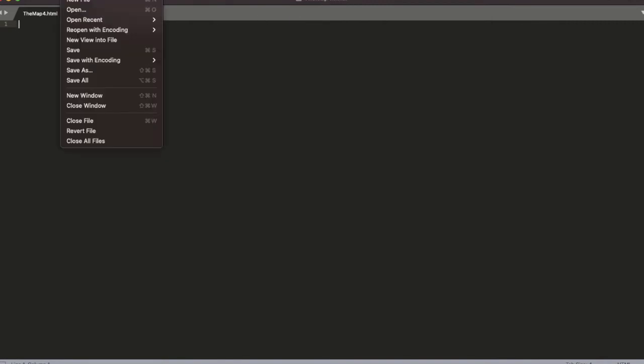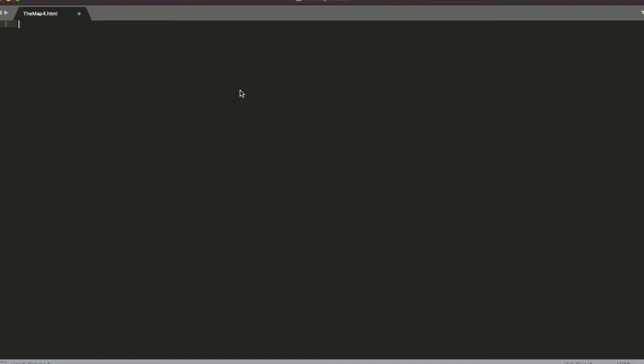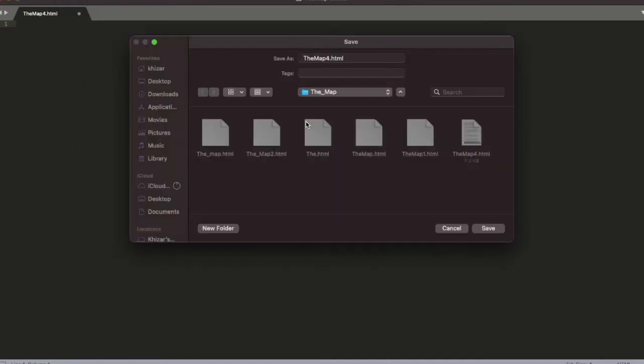First thing we should do is save as, because it's very important to have our file saved, otherwise it might not work. And I've already saved it, but I'm just going to show you how you might want to do it again, because it's very important to have this saving setting.